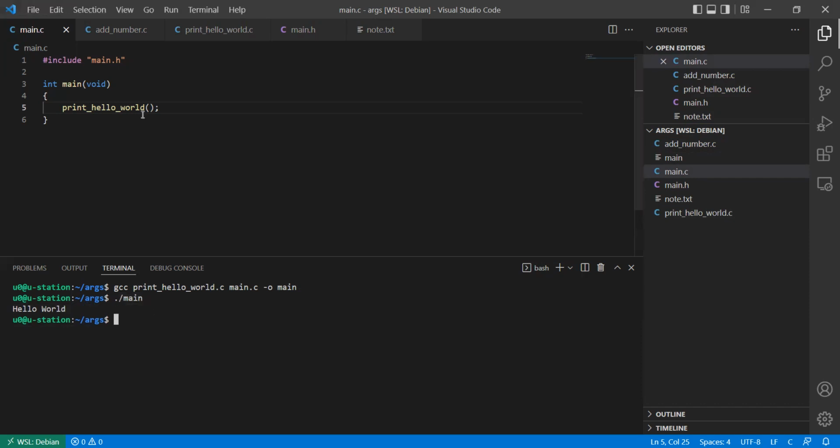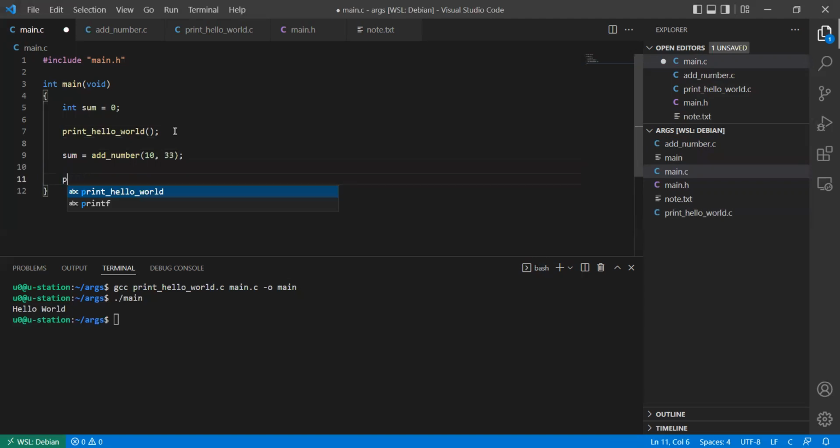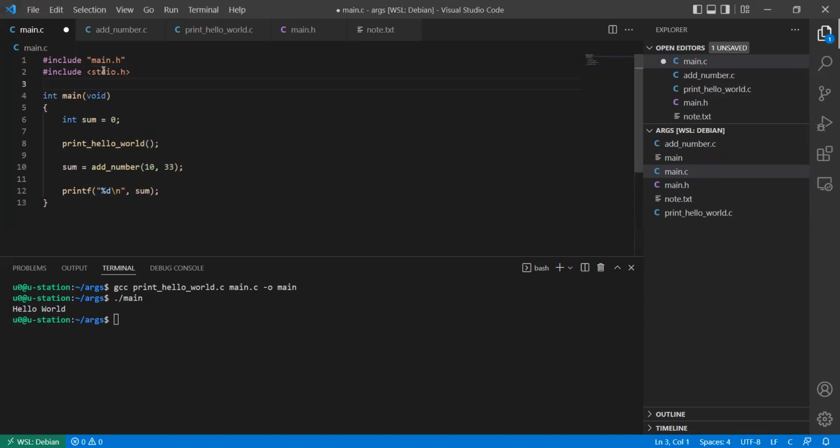But now let's use add_number. Declare a variable called sum, and the sum will receive the sum of 10 and 33. Then we are going to display the sum. I'm going to include the stdio library because we're using the printf function.